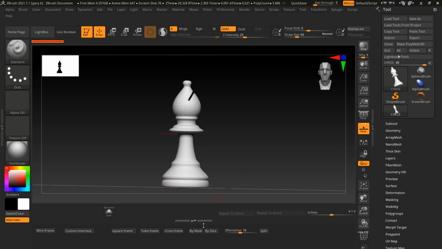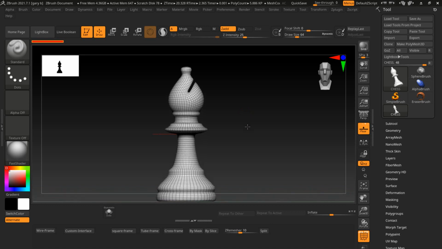Okay, we're going to go over by mask and by slice. Alright, this is the original model right here. We're going to put on the draw polyframe. Now I'm going to do by mask. Like I said, I always copy something I bring in new, so I'll press copy in case I want to redo it. So by mask is the control key. If I hold it down, then we get these options over here. So I'll let go and hold it down.